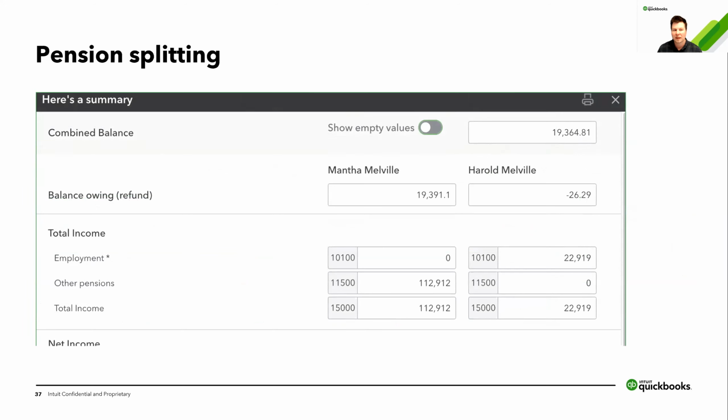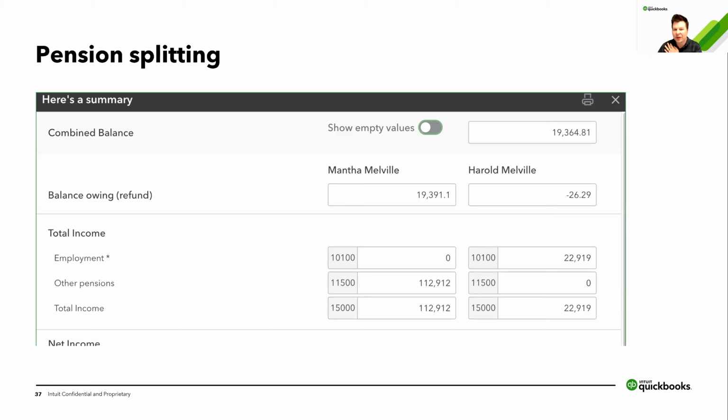Pension splitting. So also being able to split pensions between clients. ProTax has a built-in pension optimizer. So there is the ability to have ProTax do the calculations almost instantaneously and give you suggestions on how you should split that pension between your taxpayers, between your clients.